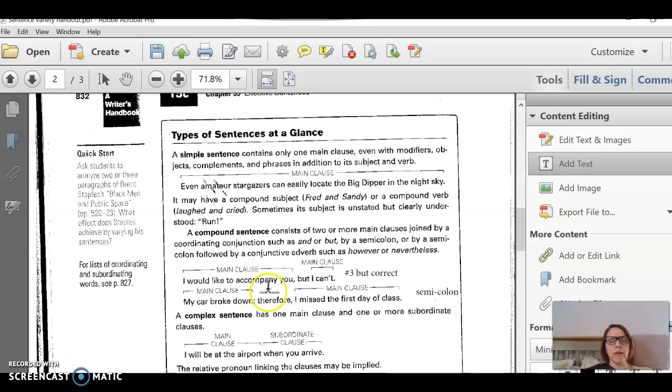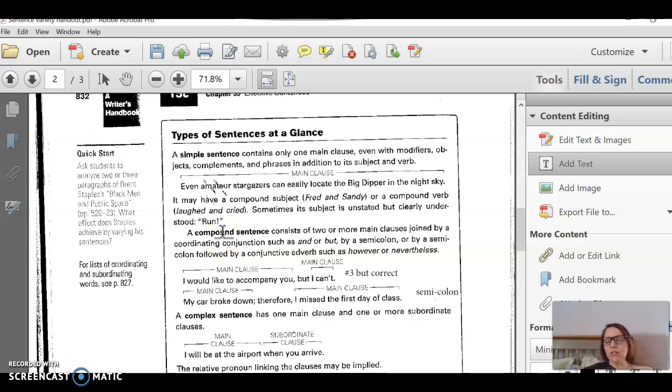I added this is a correct number 3. A lot of you are still struggling with number 3s in your writing. It means that you have a subject and a verb and a subject and a verb, but you're combining it with the word but or and or so or. And so you do need a comma before the but because this is a complete sentence or a main clause, as the handout points out. This is a main clause, but you're combining it with a coordinating conjunction, so you have to have a comma there. So this is a correct one.